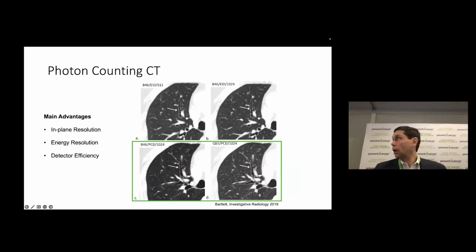But today we're going to talk about photon counting CT, and there are really 3 big things coming with this that I'm aware of, and our panelists will chime in. I'm sure we're going to talk about a lot of these issues. First of all, the in-plane resolution from the latest photon counting CT, the one that's been FDA cleared for the last year from Siemens, is claiming a resolution of 0.2 millimeters, which is quite a big dramatic jump from where we are now. Most of our CT scanners out there today are operating more like 0.4 or 0.5 millimeters. So we're talking a major shift in in-plane resolution.